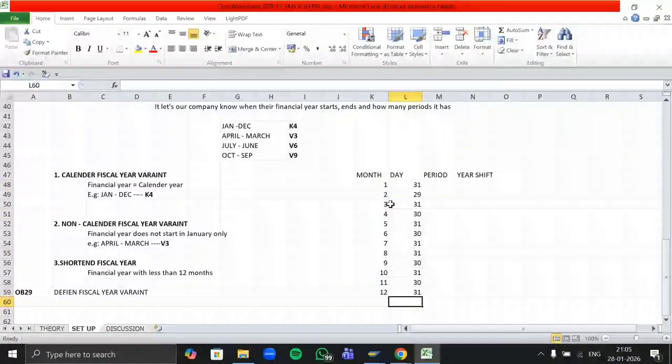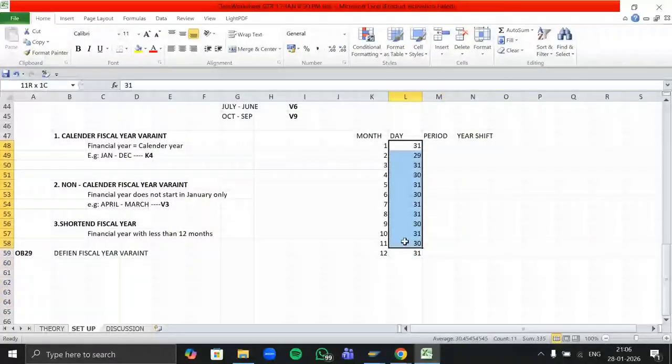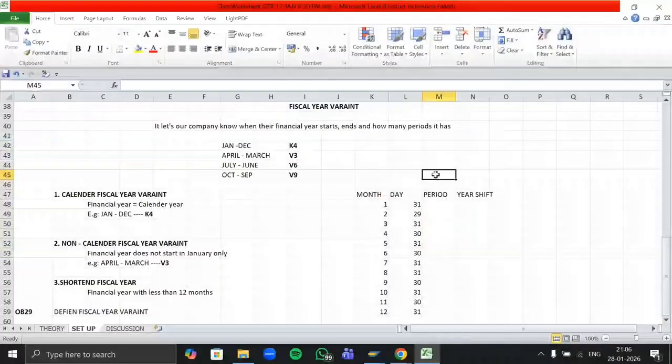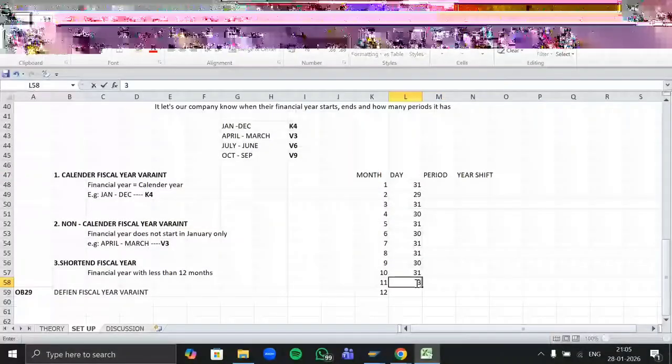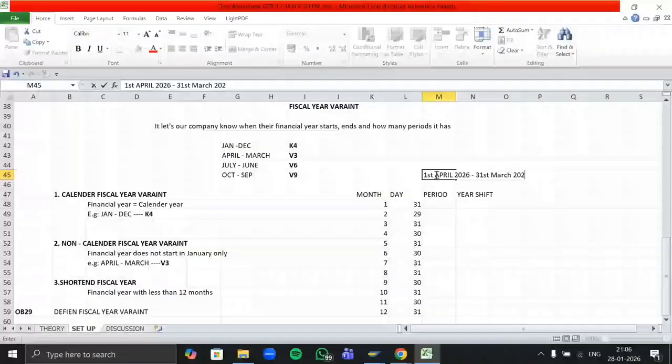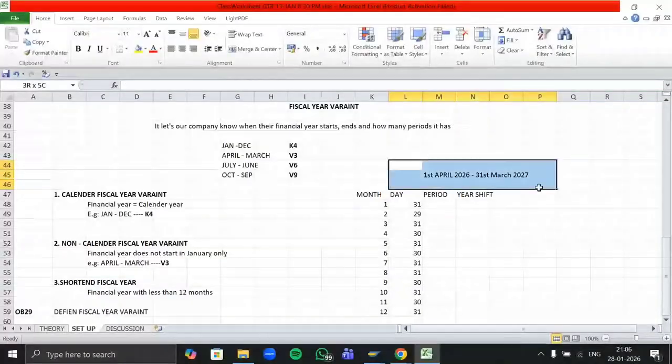In each and every month, I have defined the number of days. Now, if my company is following a financial year from 1st of April 2026 to 31st of March 2027, then which will be the very first period according to this financial year?